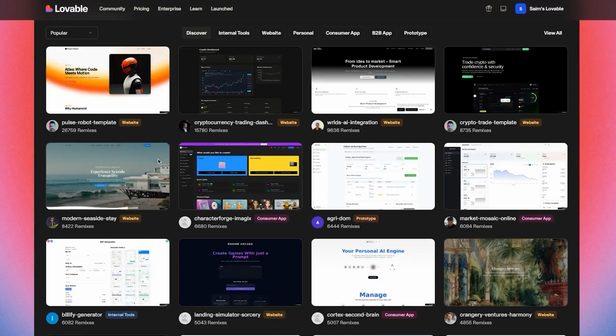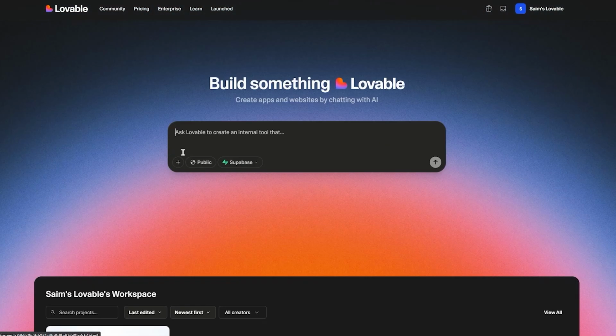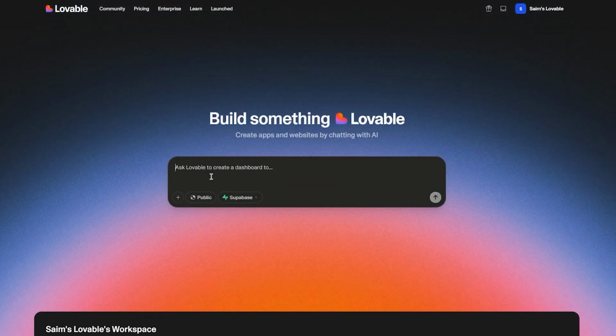So as you can see here are going to be template projects that you can actually go ahead with, but you can simply start creating a prompt over here as well. Now, this is where the platform shines. Instead of requiring you to code everything, Lovable uses AI prompts to help generate the foundation of your project. For example, if you want a simple blog, you can type in personal blog with categories and comments section, and Lovable will generate the structure. If you want a more advanced idea like e-commerce shop with product listings and a checkout page, the system will scaffold that as well. So let's actually go ahead and create an e-commerce page for ourselves, shall we?